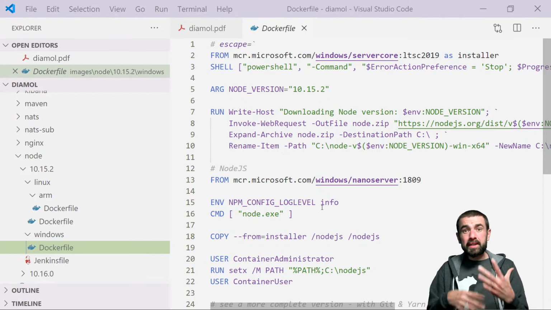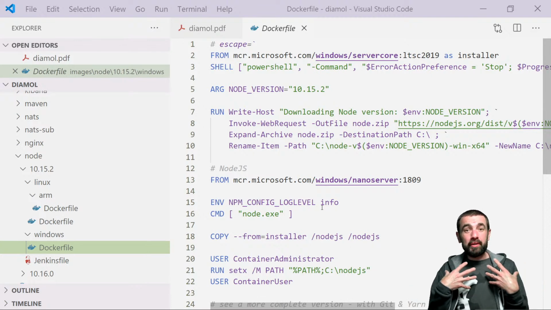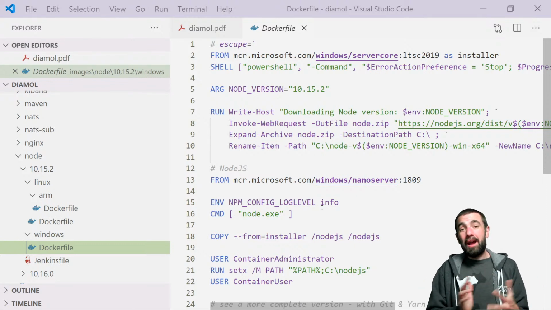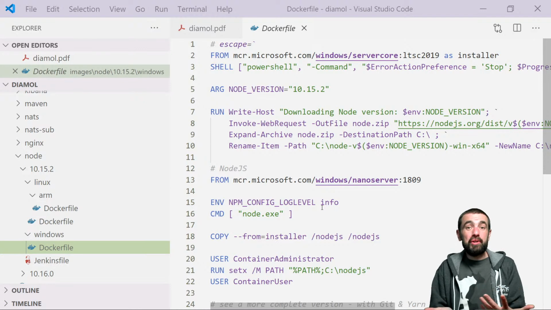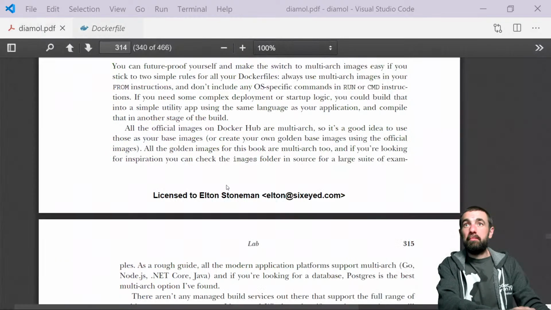So this is the position you get into. If you want multi-arch support, you take on the onus of maintaining all this stuff, but it's super easy for your users. I'm pretty confident that with every exercise that you run, you shouldn't get any issues with there being no image for that architecture, because I've built all these and I have Jenkins jobs pushing them all the time. Okay, so let's go back to the chapter here.